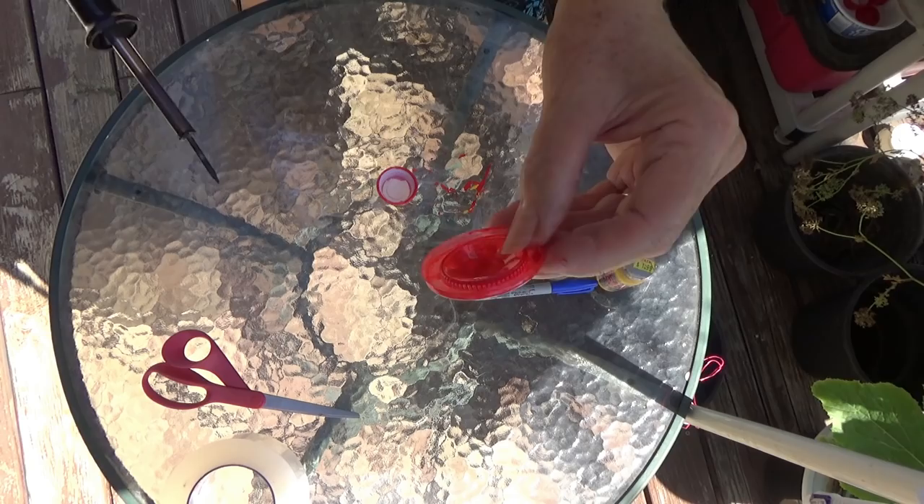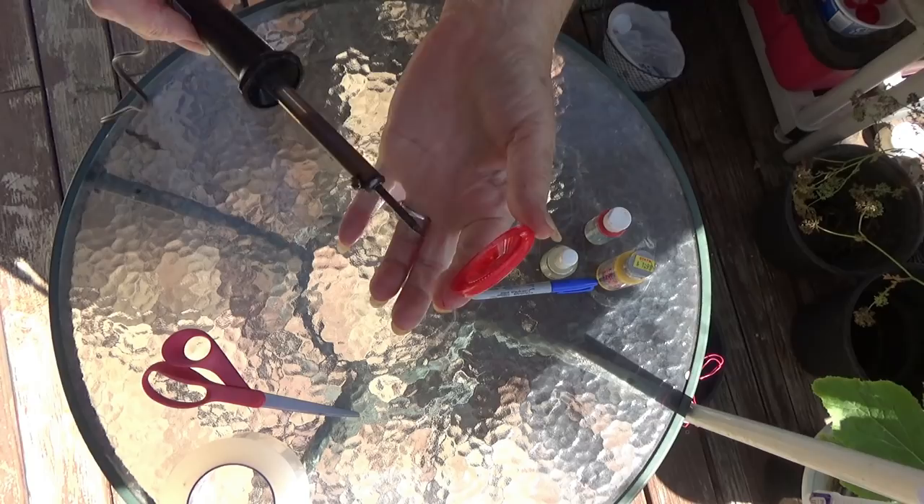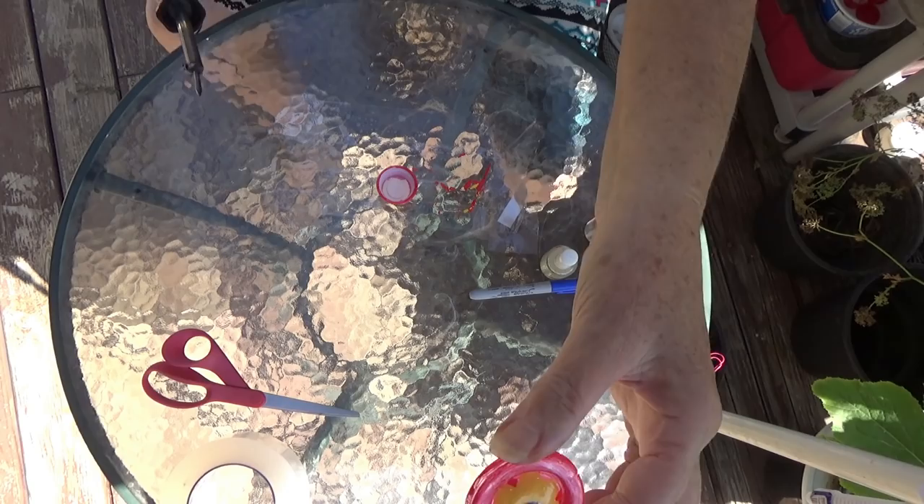Even if I don't paint them and just use my soldering iron to make holes, they come now because they know what they are. But if you're new to this, you're really going to want to paint them red, get a few with yellow flowers, and put a dot. Then take a hot knitting needle, a hot nail, or a soldering iron and make a nice clean hole. After you make the hole, rub it with your fingers to make sure it's really smooth. And that's all there is to it.